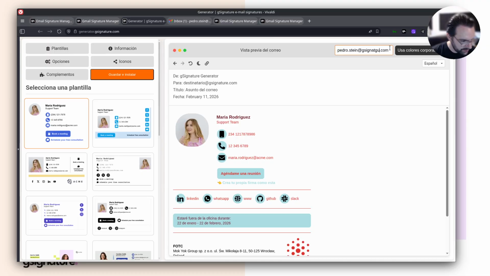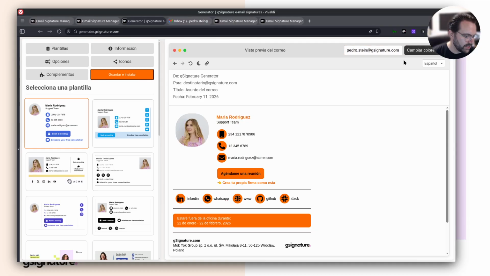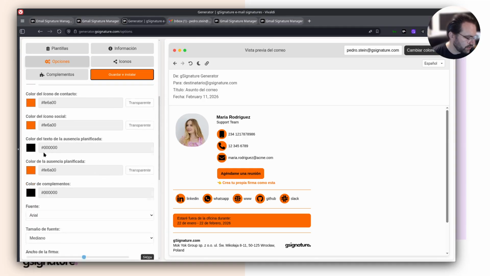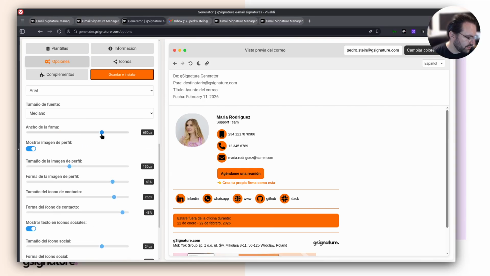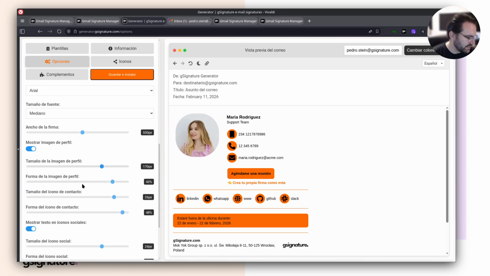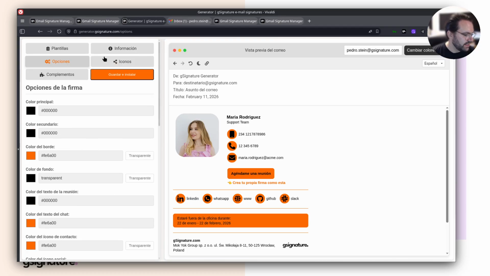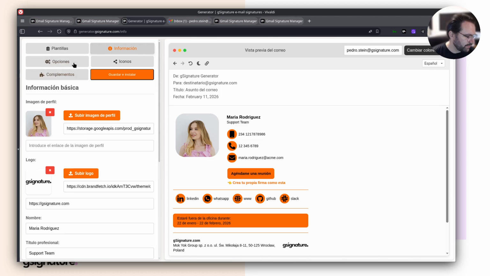Is signature, and it will automatically take the official colors from the website, and you can change them here a little bit, but then you can fine tune it, for example, in options you can set the different colors and everything. You can change here however you like the information, everything.